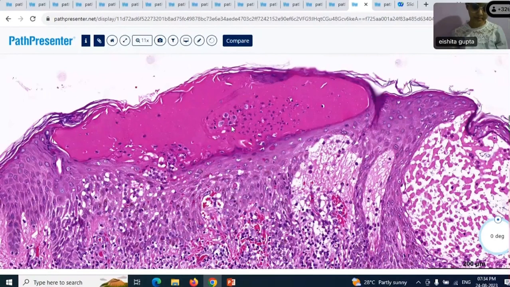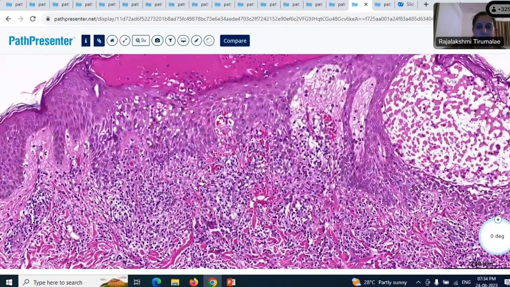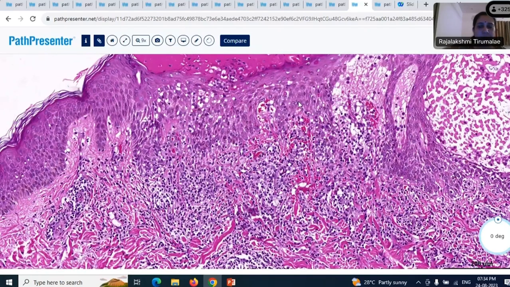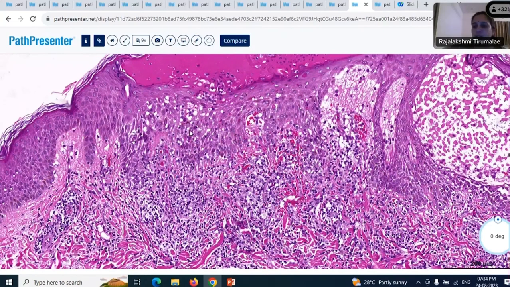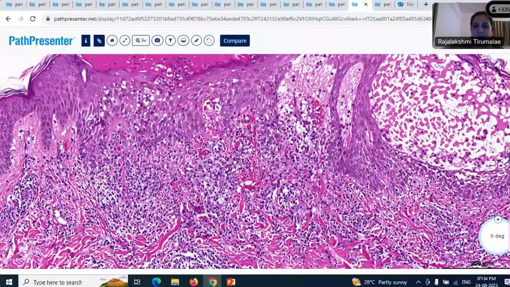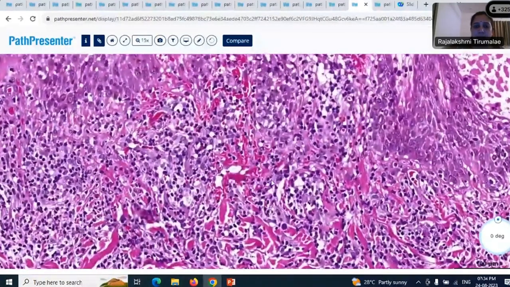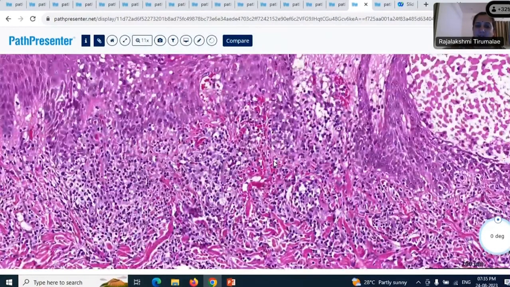And like you rightly said, there are a few acantholytic cells and there are lymphocytes. And if you look at the rest of the epidermis, there is spongiosis here also, right? So you have spongiosis of different stages here, starting from early to vesicle formation. And in the dermis, there is dermal edema. There's a lot of dermal edema. And here, what do you think these cells are? These are RBCs. And where are they? They are in the interstitium. So these are extravasated red cells that you are seeing here, right?